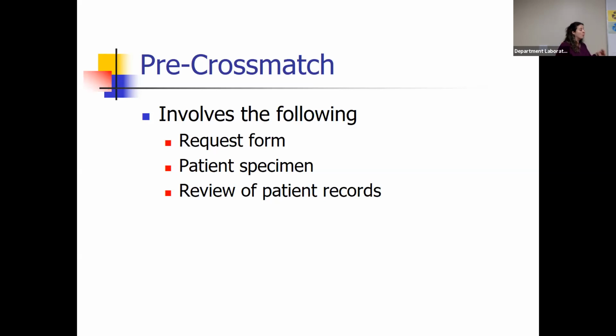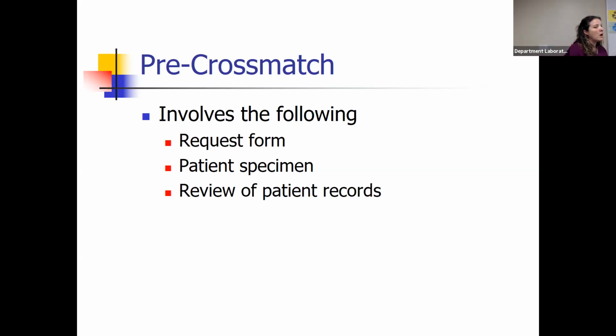BloodBank used to even be more specific, and we're going to talk about a type and X armband. So if a patient was drawn for a blood bank sample, a special blood bank armband was put on that patient. A lot of institutions are now getting away with that, with the introduction of patient identification barcodes and everything like that. They're getting away from that type and X special armband, but I'll show you what it looks like just in case. And then historical records.